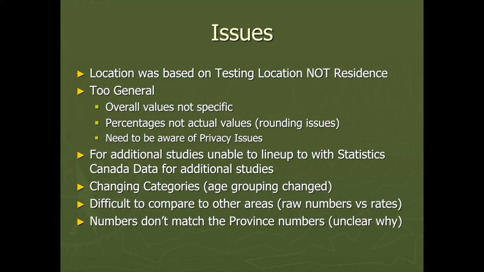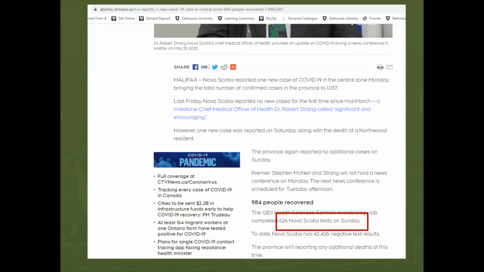There are also issues that the provincial numbers didn't match some of the calculated values that are in my tables. I'm going to explain to you where my numbers come from. Now, this is obviously something that the province caught, and they've made some changes to that, and I'll highlight this as we go along. But here is just to show you an example.